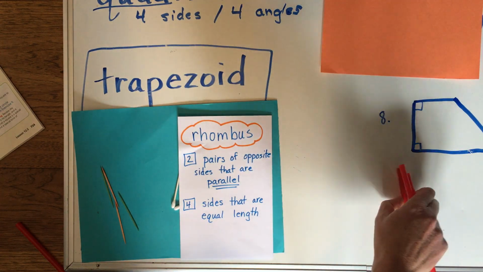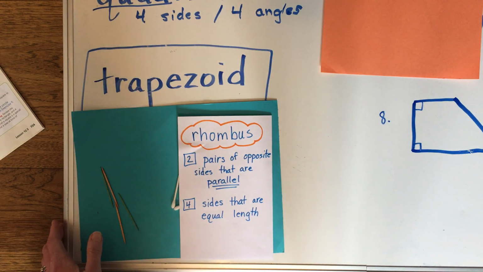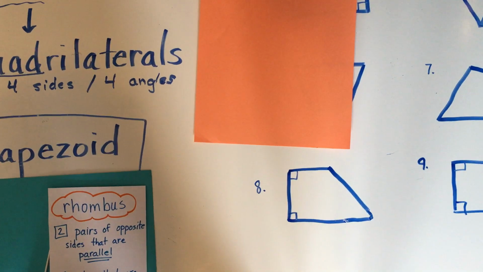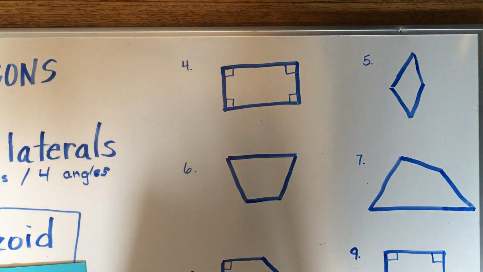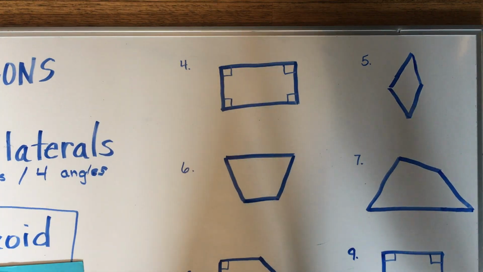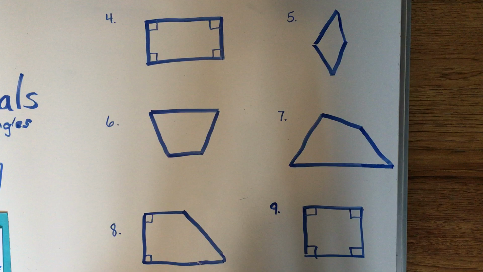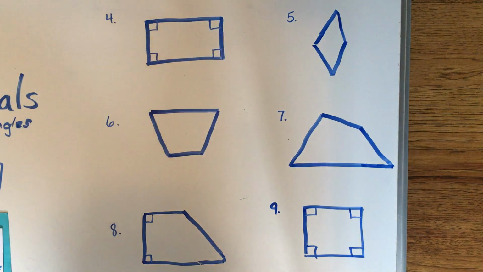Okay, so while you know these shapes, what gets a little tricky is just remembering all the vocabulary, I think. That's the trickiest part. And the more that we practice it and the more that we look at it, we're gonna notice patterns. Okay, so I want you to glance over to page 724. Sorry, let me see if I can get this on the screen for you without scratching my floor. Here we go. Oops. All right, let me see if I can get all these in here. Is that okay? There we go. Okay, so I tried my best drawing numbers 4 through 9, okay? And we're gonna take a look at them together and see what we notice, okay?